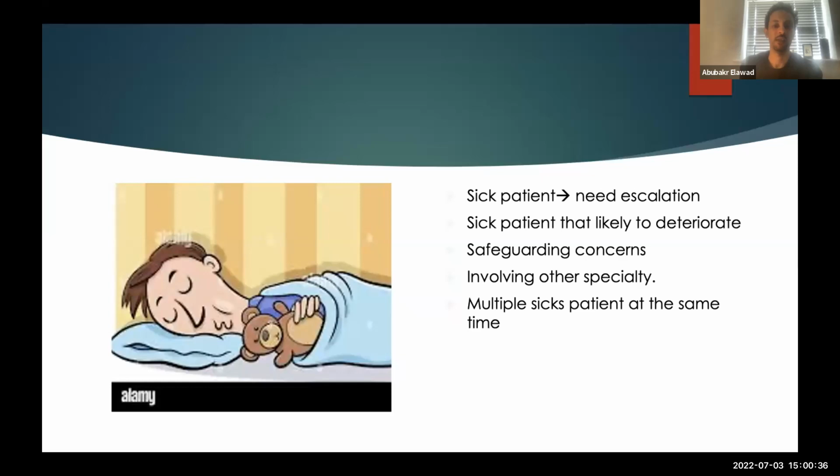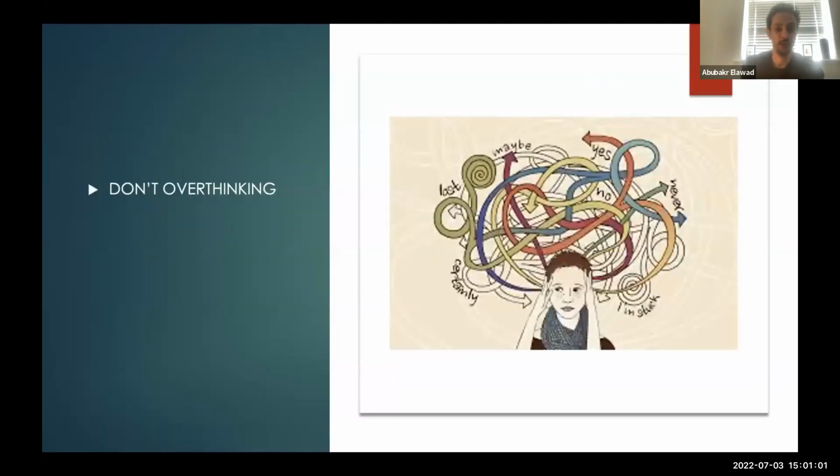Don't be shy to say that, because otherwise, if anything happens to those babies, not because you are lazy but because you have been distracted by someone else, and you knew there was someone sick and you didn't call your consultant, then it is your responsibility, because they will tell you, I'm here, why didn't you call me? So again and again, consultants are usually approachable and they will come. Don't overthink it. If you feel you need to call someone for help, ask, wherever they are, and don't forget there is a consultant there to help you. If you feel this is a stupid question, just ask that stupid question and get it out of your head.